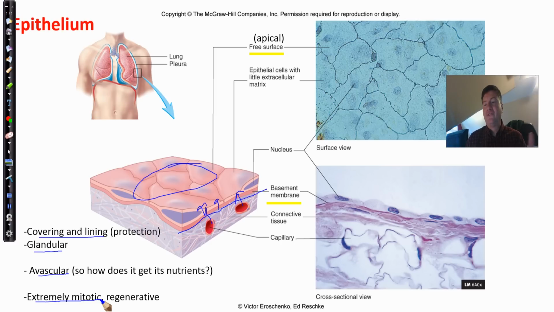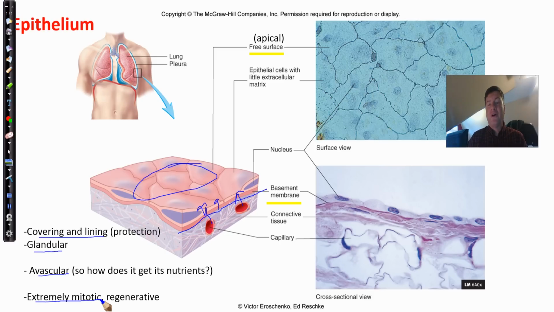So I've heard, I don't know if this is true or not, that you rebuild your stomach lining every 2 to 3 days. That would make sense given the acidic environment of the stomach and the constant exposure the epithelium is going to have to that acidic environment, that it would have to regenerate very, very quickly. You lose thousands and thousands of skin cells every minute. You are going to be losing cells every time food goes through your digestive system. So it makes sense that we have to have a very, very regenerative capacity for epithelium.